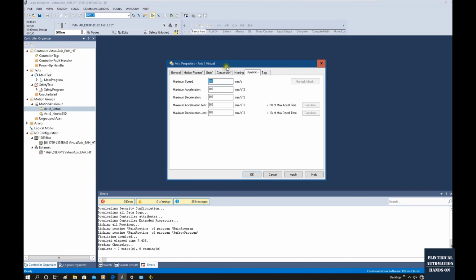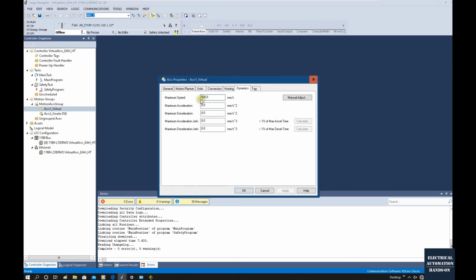And let's look at the dynamics. Here, that's also important. There are some default values stored inside this axis, inside this TO, for example, the maximum speed and the maximum acceleration. That basically gives you a zone, a limitation to protect your hardware or the mechanics. So in this case, I will set the speed to 500 and acceleration we can set to 2000, for example. And the maximum deceleration, we can set the same. And the maximum acceleration jerk, we can set, for example, 5000.